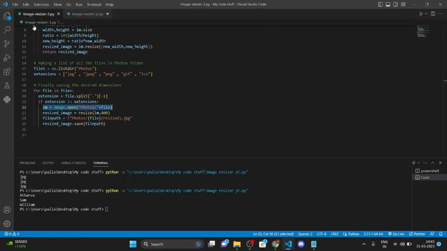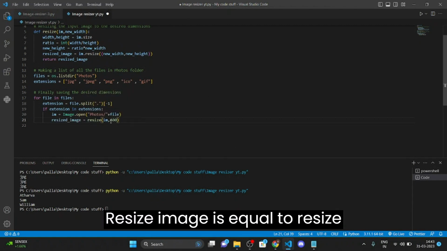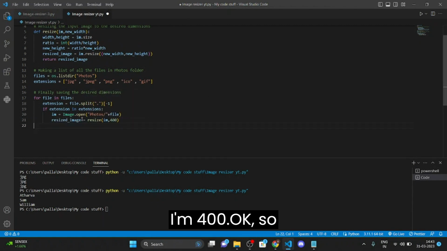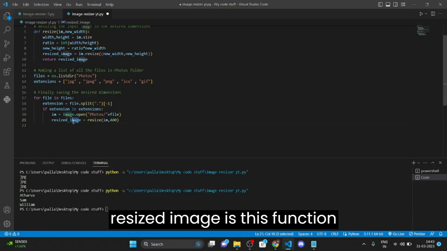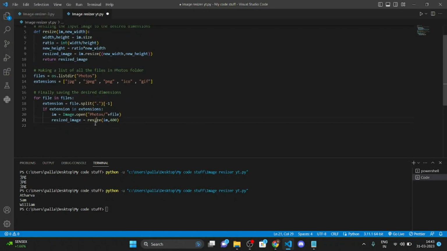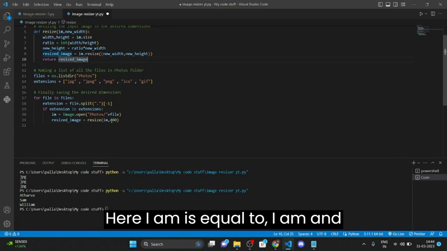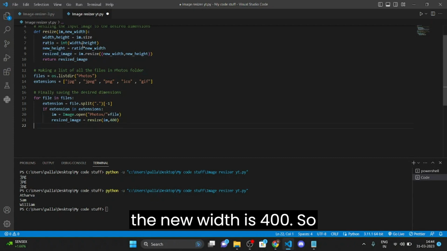Then resized image is equal to resize im 400. So resized image is this function we've created right here, with the parameters im is equal to im and the new width is 400.